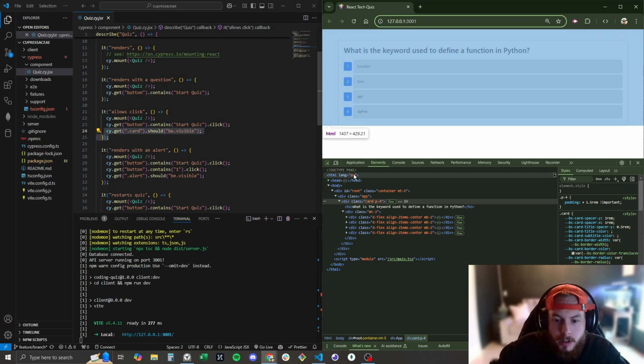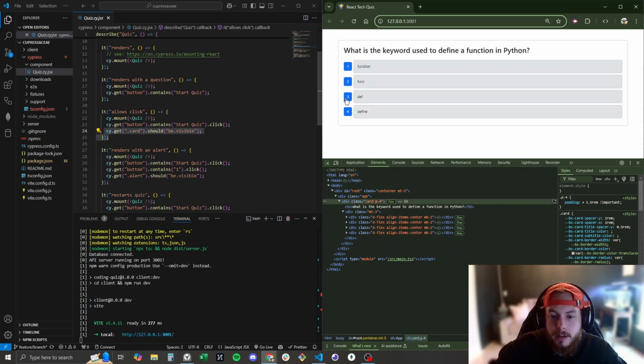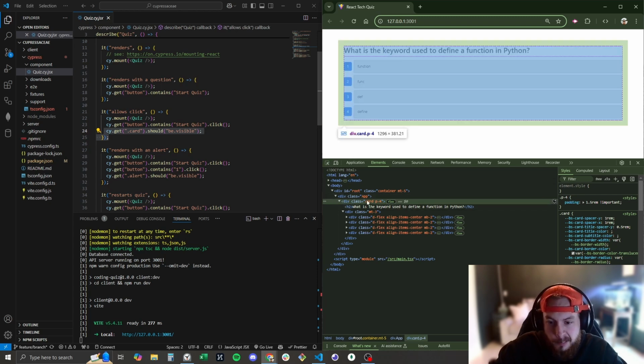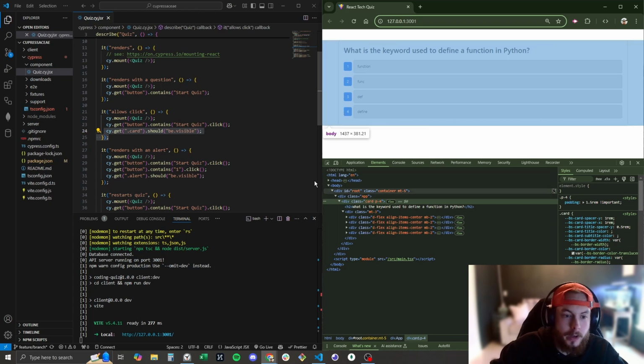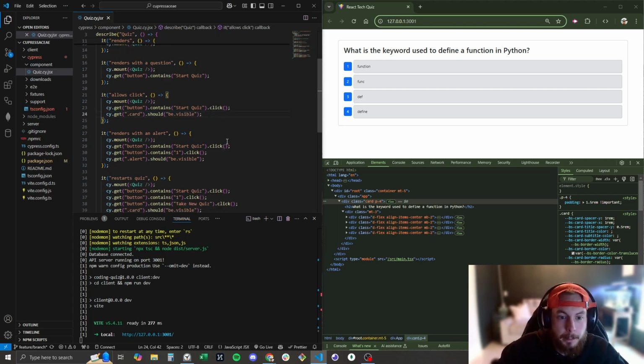We'll see in our HTML file here that when we hover over this, it highlights the line that we're looking for, and this is the card class, card P4. So in our test, we built it to look for that card being visible, so it can know whether or not it passes that test.